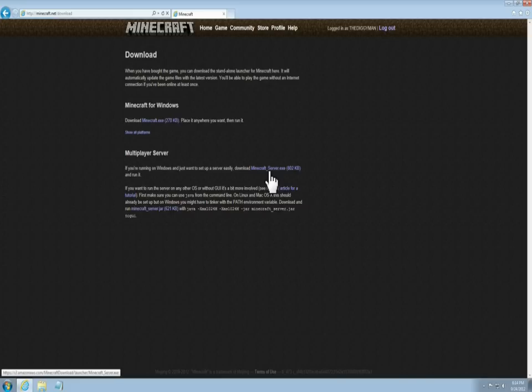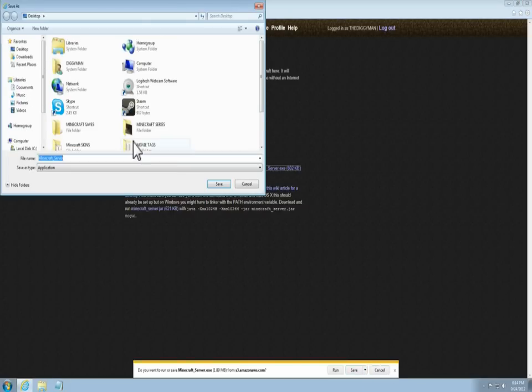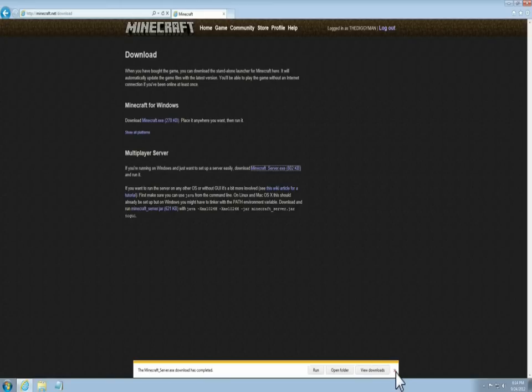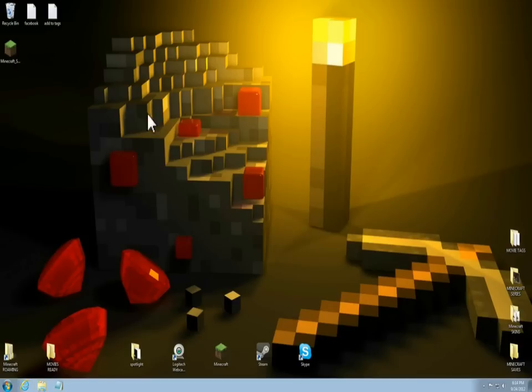Alright, so you just click it and download it to your desktop. Make sure it goes to your desktop so you can find it quick, or wherever you think is best. See how it is right here, nice and safe on my desktop. You can poke it, but it still won't start the server.